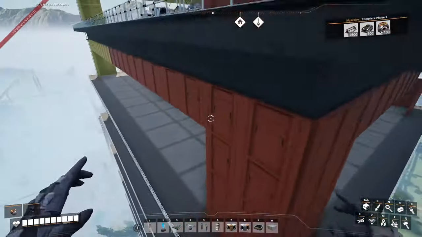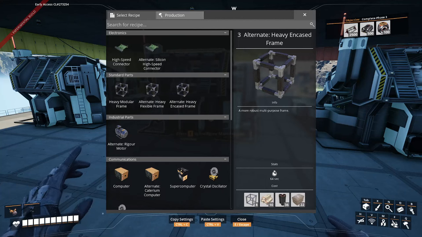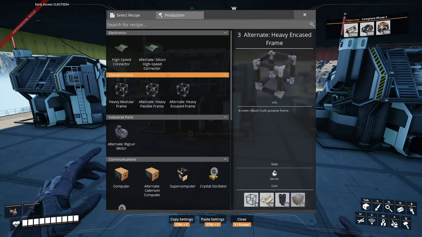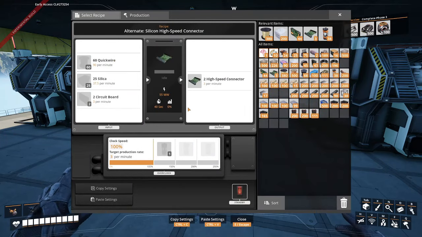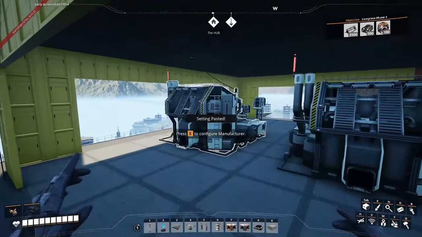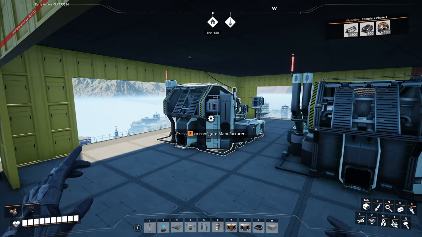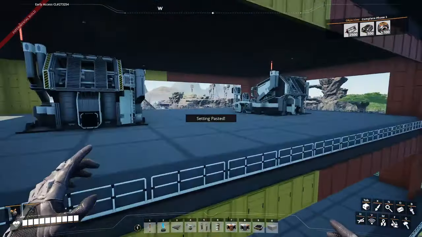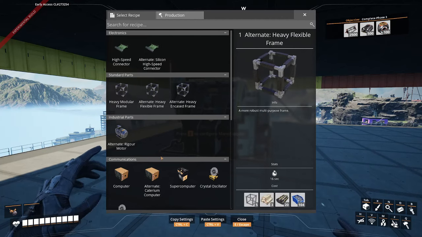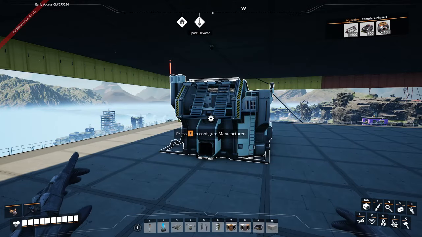Okay, so that is the split for all the circuit boards. And then as far as the top floors go, this is floor 9. We're doing the high speed connectors and we're doing the alternate recipe and they're all gonna be clocked at 100. And let's set all the rest of the recipes real quick. So floor above that, Caterium computers, all 4 set at 100%. And then the very top, the supercomputers are the default recipe, underclocked to 1 each. And that gives us nice even numbers.